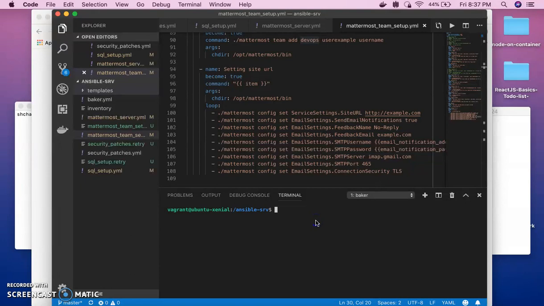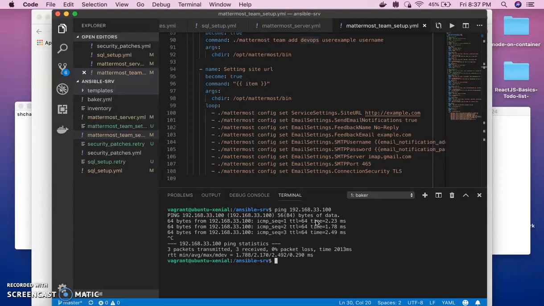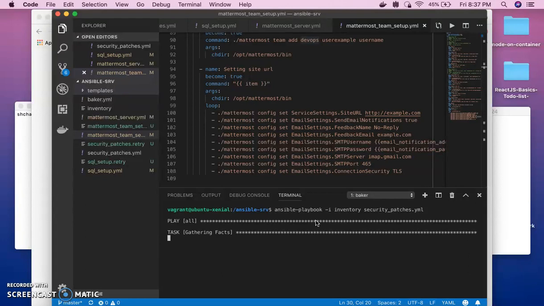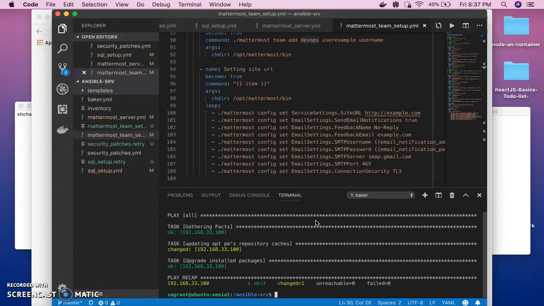So we'll just check if we can ping the VM, that is our web server, and yeah, that's working. So great. And now I'm going to run the security patches, and I ran this a little earlier so that it happens really quickly, but this playbook takes a little bit of time.